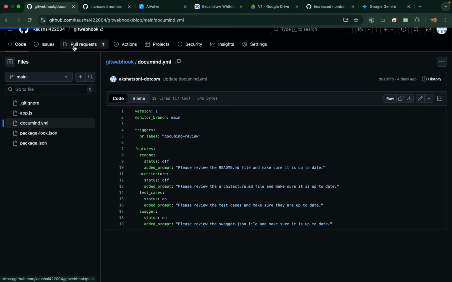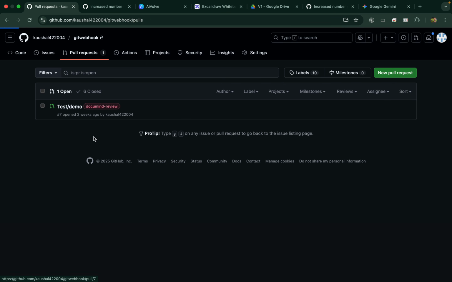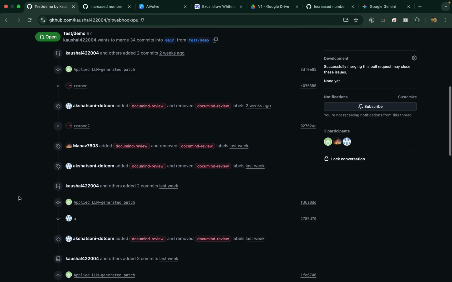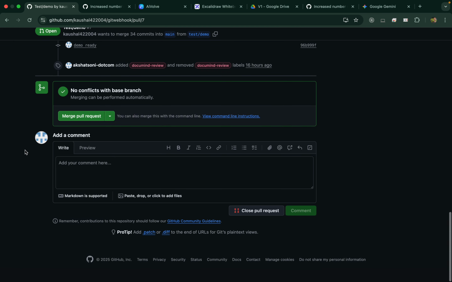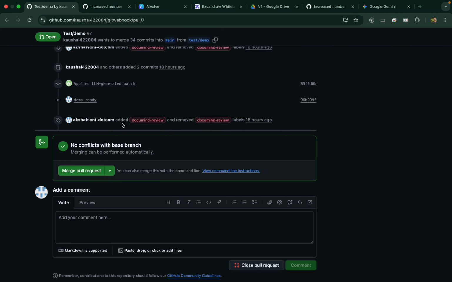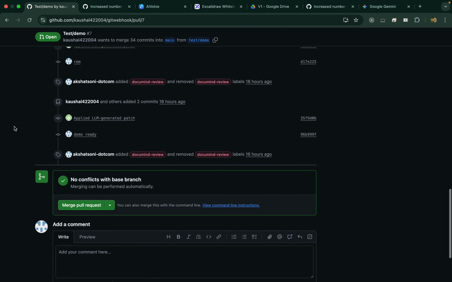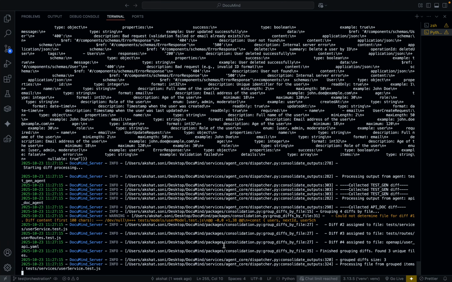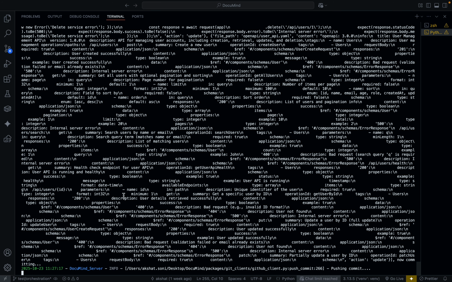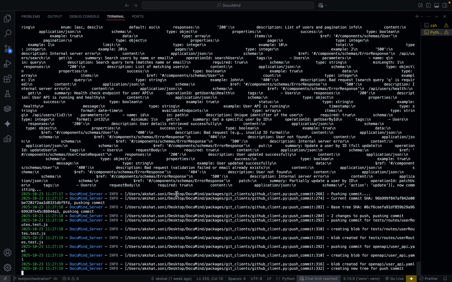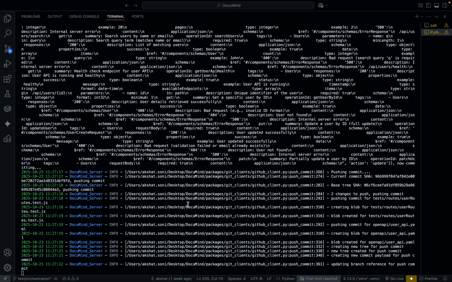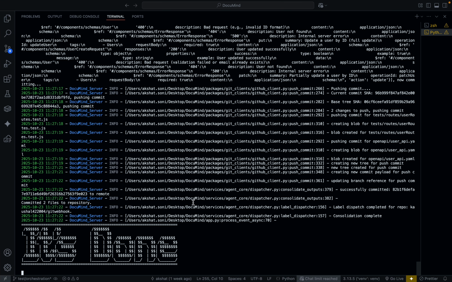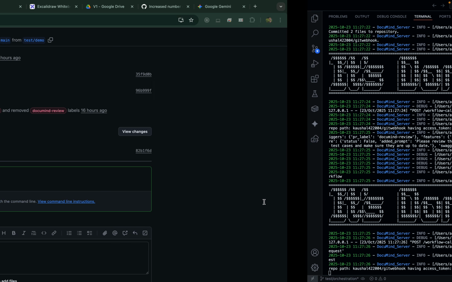When it completes its tasks, it will actually commit back to this pull request, so the developer doesn't need to do anything. We see the last event is the labeling event, and now we will see when the agent commits back. It is working, and we'll see a new commit here from the agent, showing the changes made by the agent.